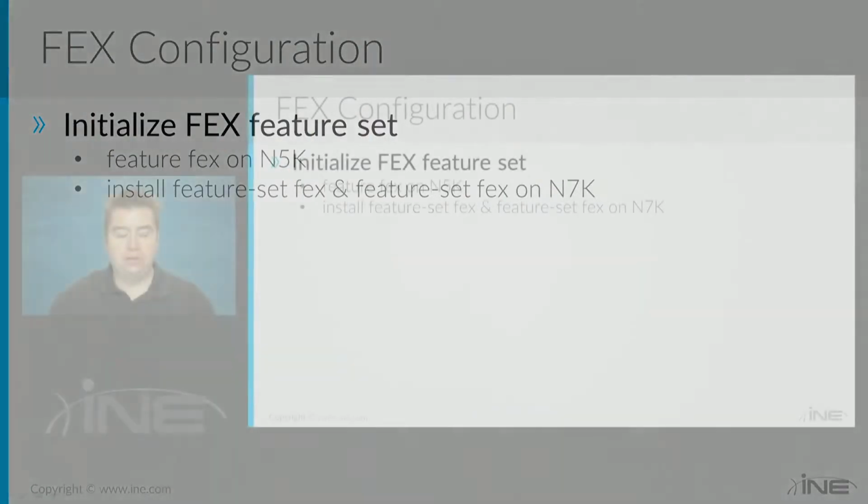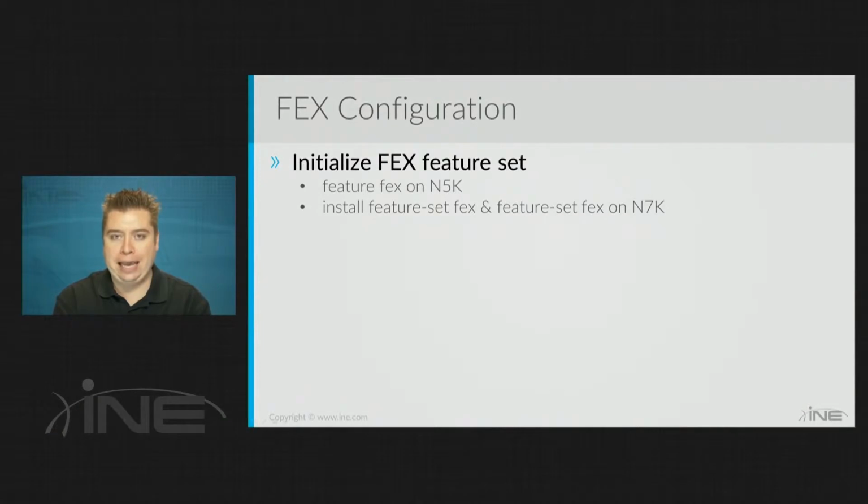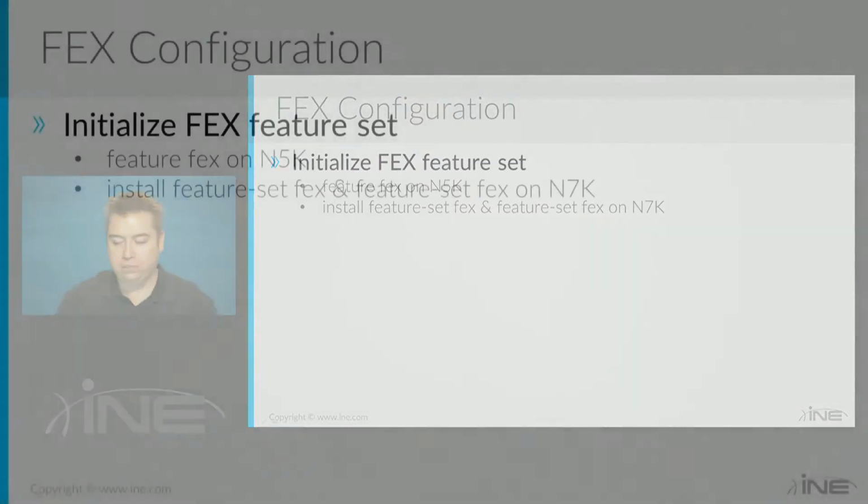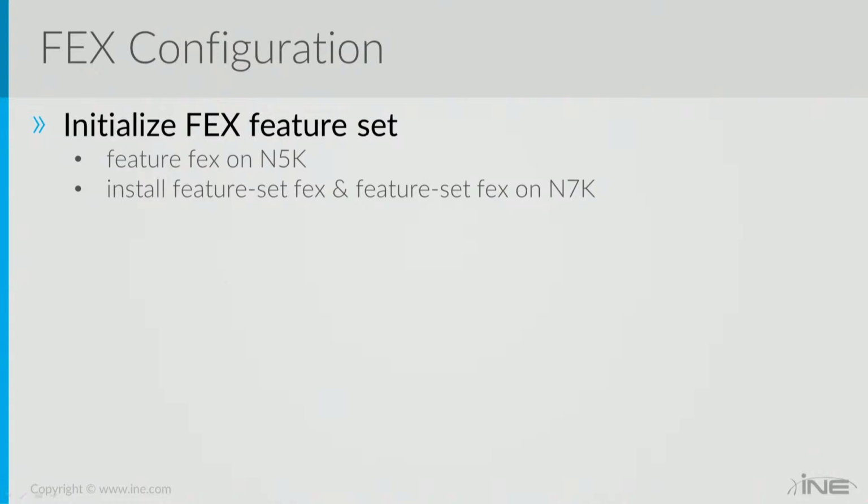One of the minor differences you'll notice between Nexus and Catalyst is that in Catalyst, if you want to enable LACP, you simply set the channel mode on the interface. Or if you want to enable OSPF routing, you just say router ospf 1. So all of the code features are enabled by default, or at least accessible by default. In the case of Nexus, you have to install the code packages to begin with by turning those features on. So in the case of our fabric extenders, the first step is that we're going to turn the feature on.